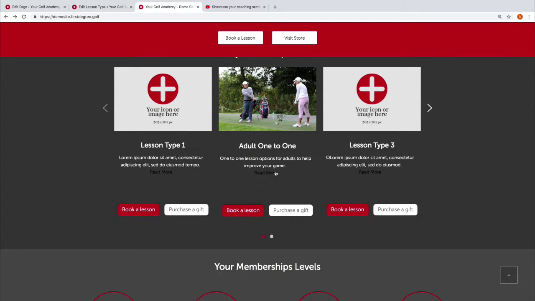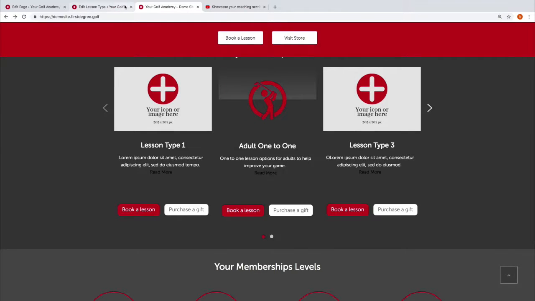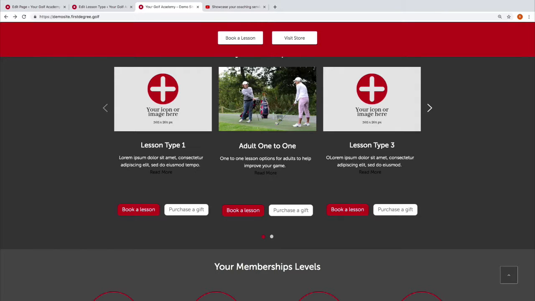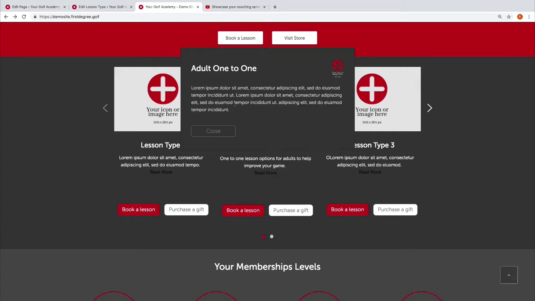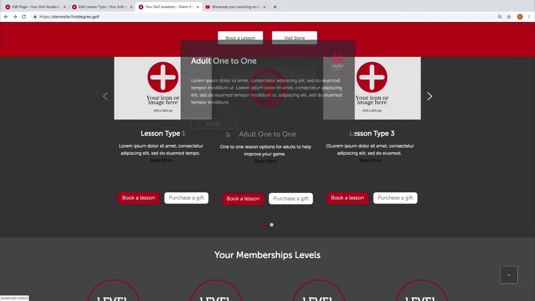So we've now only got one more thing to do, which is to add our read more content, and we simply do that by going down to the modal text that we can see here, and we can change the text that exists within that modal. And there's no real limit to the amount of text that you can add. The modal will just increase in size, but just be conscious of those who may be viewing your website on iPad or mobile, that if you have too much content, it will just be quite difficult for your customers to get the information that they need.